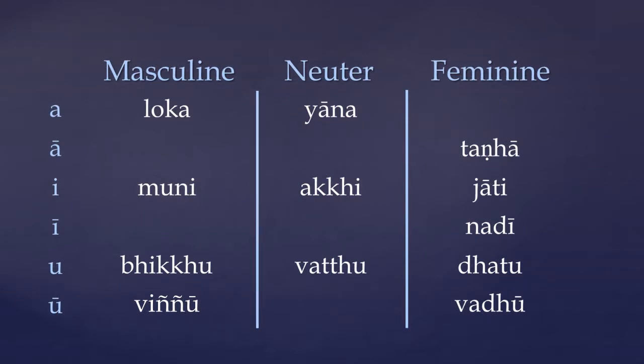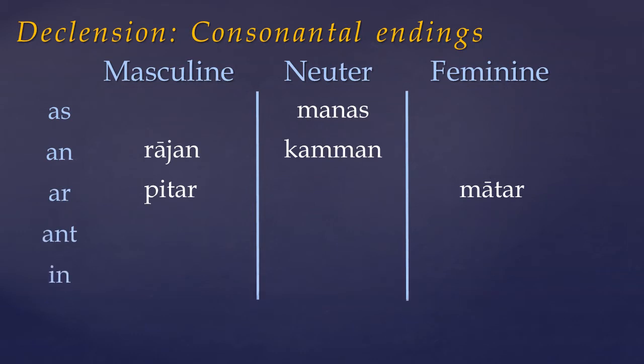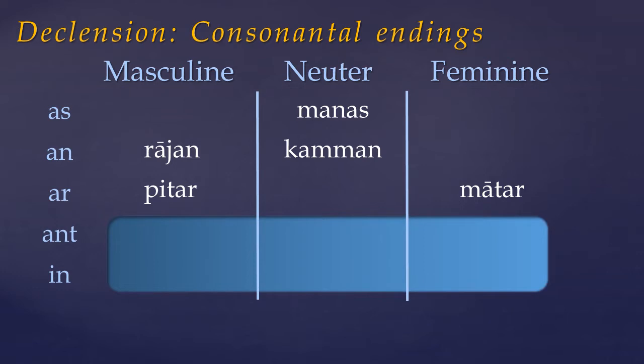So far, we've just been looking at noun stems that end in a vowel, and these are by far the majority, but there are a few noun stems which end in a consonant. This final consonant, I think, is a remnant from Sanskrit, and in Pali it can be thought of as a placeholder to distinguish the different declensional groups. But be aware that grammar guides and even some dictionaries differ in the application of these consonantal endings. And when looking at this map, the endings ANT and IN are adjectival and so span every gender.